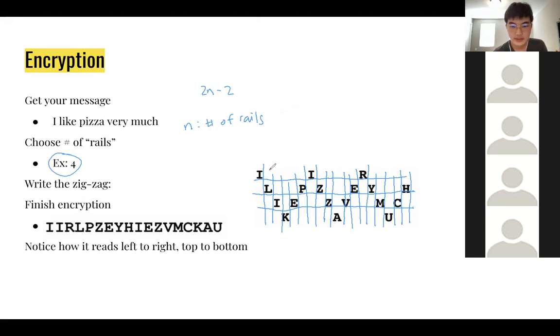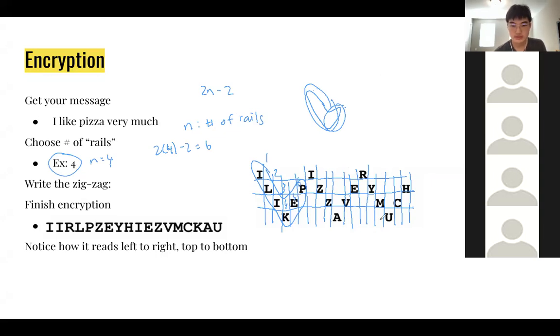And remember that what I'm calling one zigzag is from the top to the second highest row. So basically, it looks like a backwards check mark. Because this side has to be slightly less high than this side. It's going one row below this side. So that's what I'm calling one zigzag. So we can see that our n here should be 4 because that's how many rails we're using. So 2 times 4 minus 2 is 6. So we do have 1, 2, 3, 4, 5, 6 letters in this zigzag. So that's how we know how to encrypt.